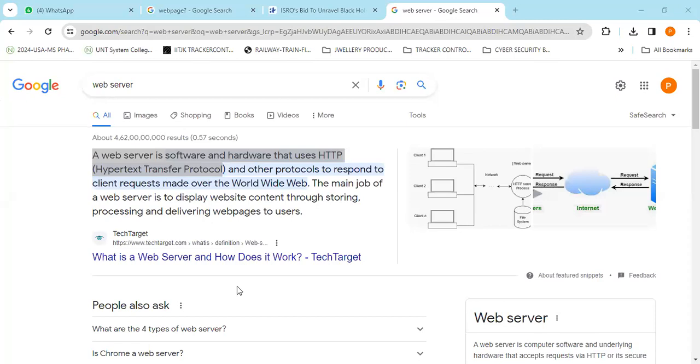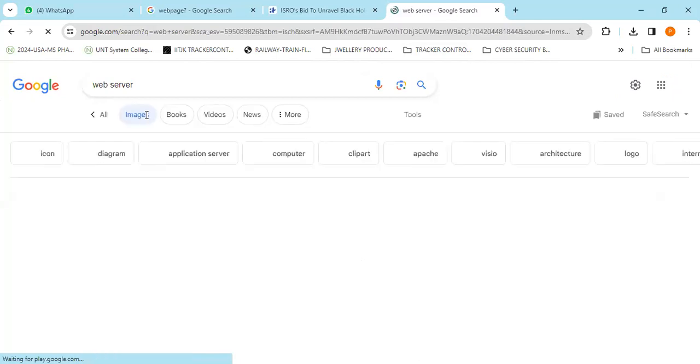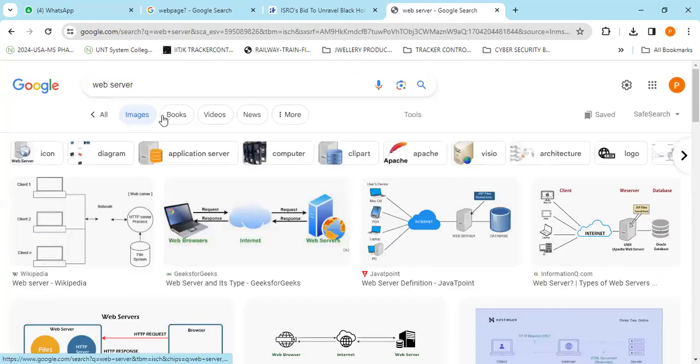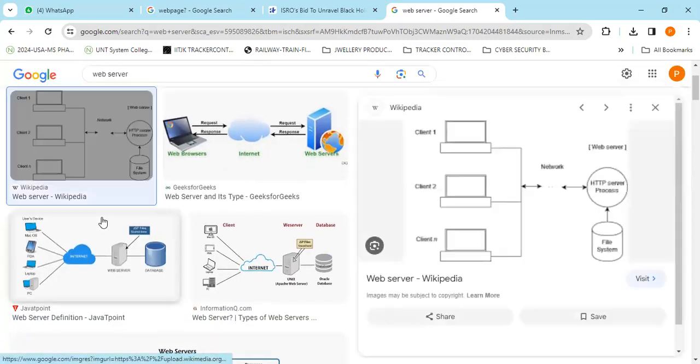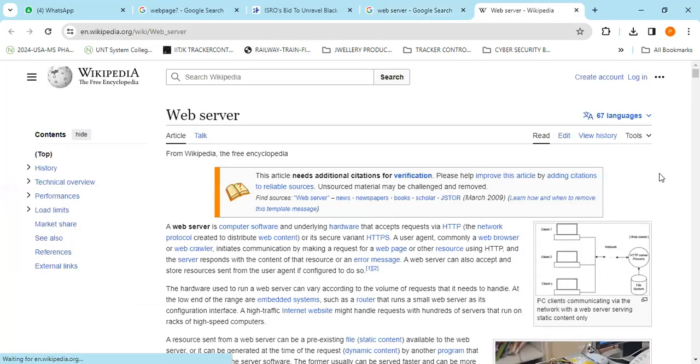Now our browsers have become very, very sophisticated. A browser will open a PDF file. A browser can run a movie. A browser can actually open images. Just see, if I change this to my image tag on the search engine, it immediately comes up with this. Let me just open this in a new tab.